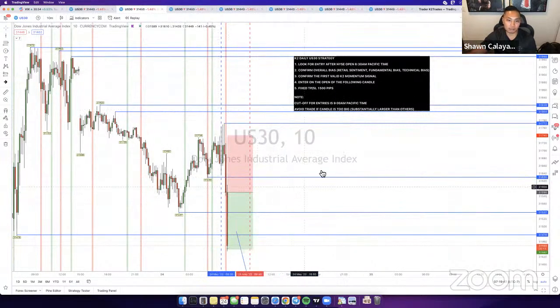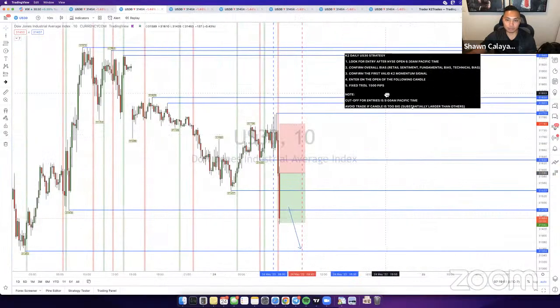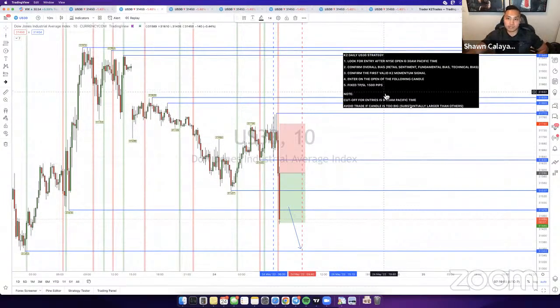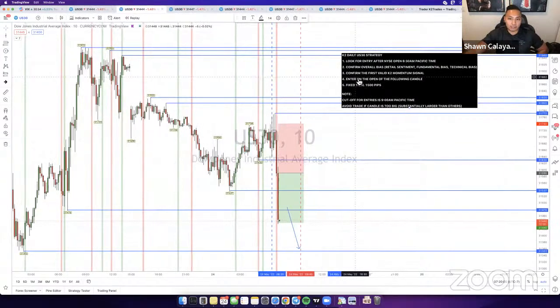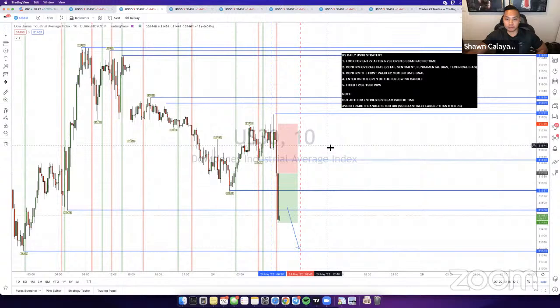Typically it's just a lot of the old school members that were in K2 last year and the year before that, because this used to be the only trade we would take a day. We take one trade a day and this would always hit TP. I haven't taken it lately because of the volatility and the price manipulation due to the war. There's a lot of factors. The war, inflation, just a lot of stuff going on in the world that just hasn't really been smooth pushes.